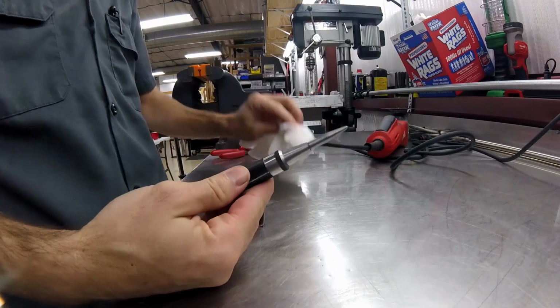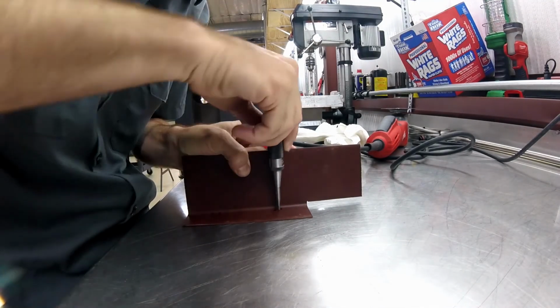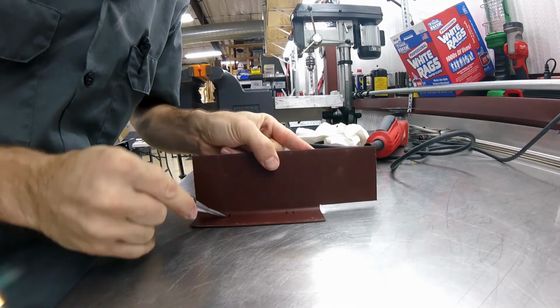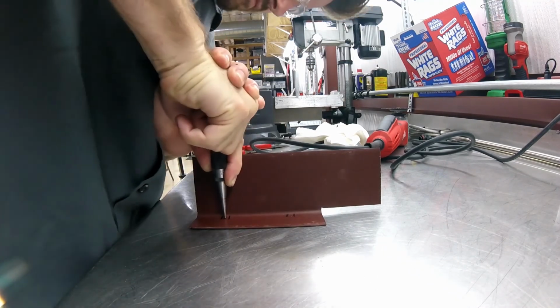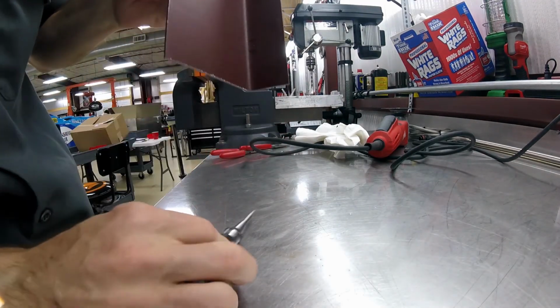Alright, next you'll get a punch, and where your holes are marked, just kind of get it there. Let the punch do the work. Just like that. See the solid marks.